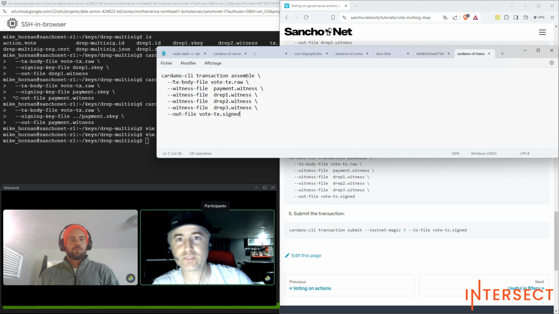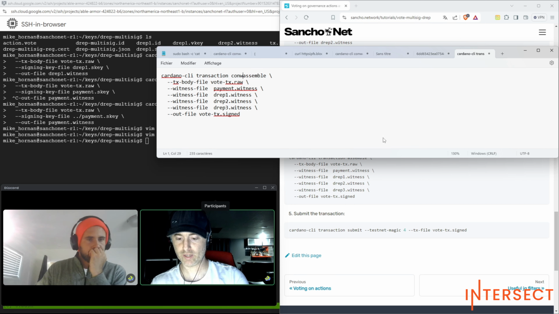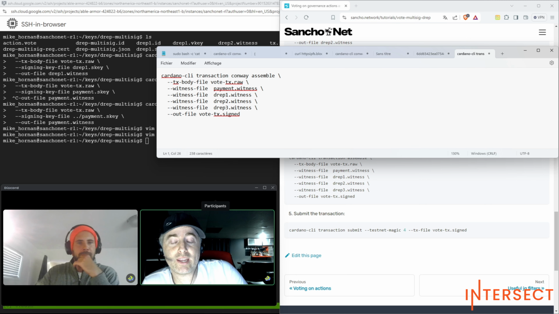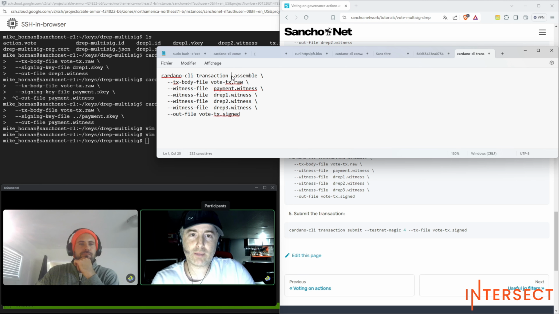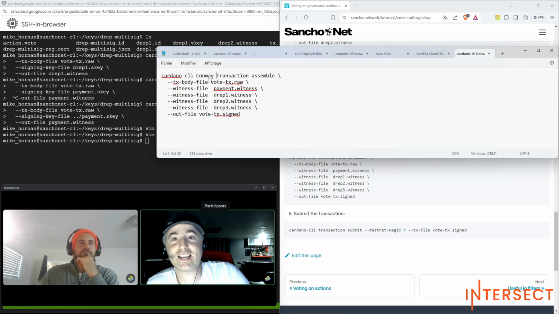There you go. So cardano-cli transaction assemble. I'm going to put Conway here for the sake of the era, because we're on the Conway era. cardano-cli transaction Conway assemble, or actually no, it's not Conway assemble, it's cardano-cli Conway transaction assemble.